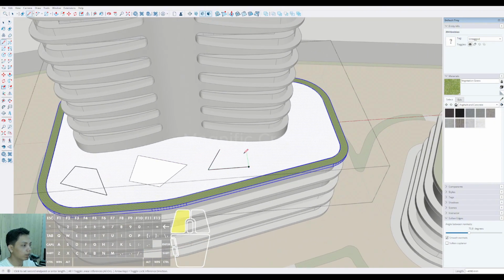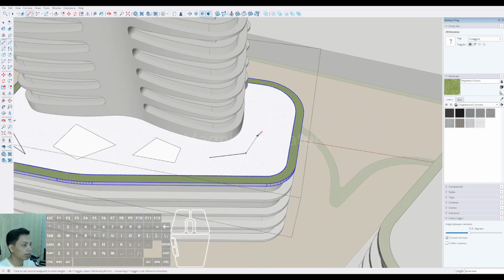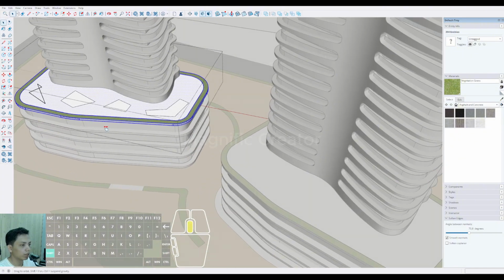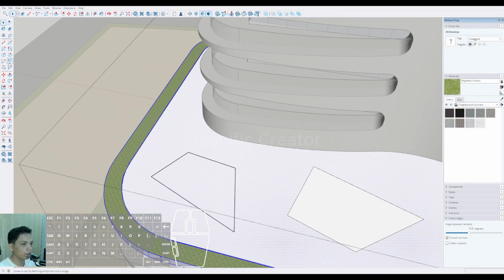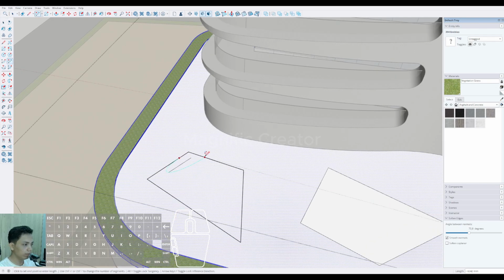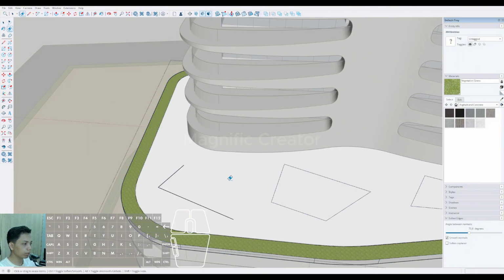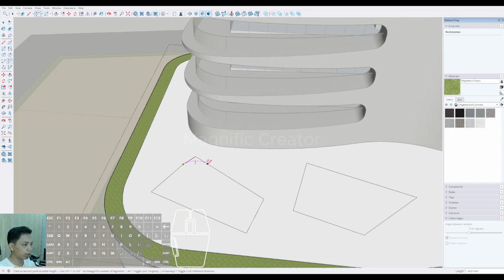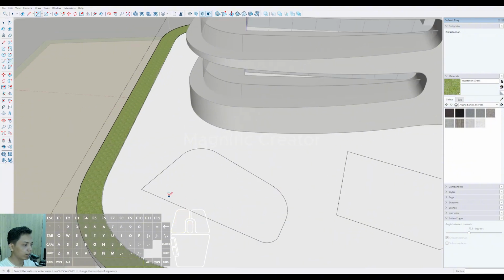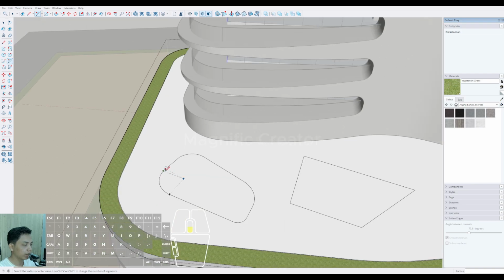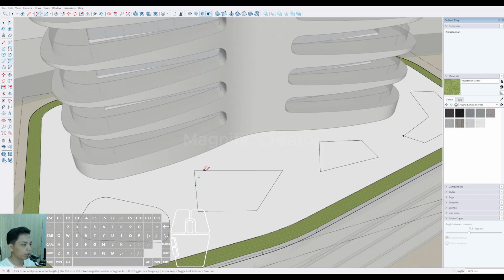In this position, we can set the curve with the 2-point arc, 2-point arc, and 2-point arc. So it will be a beautiful and smooth landscape on the rooftop.